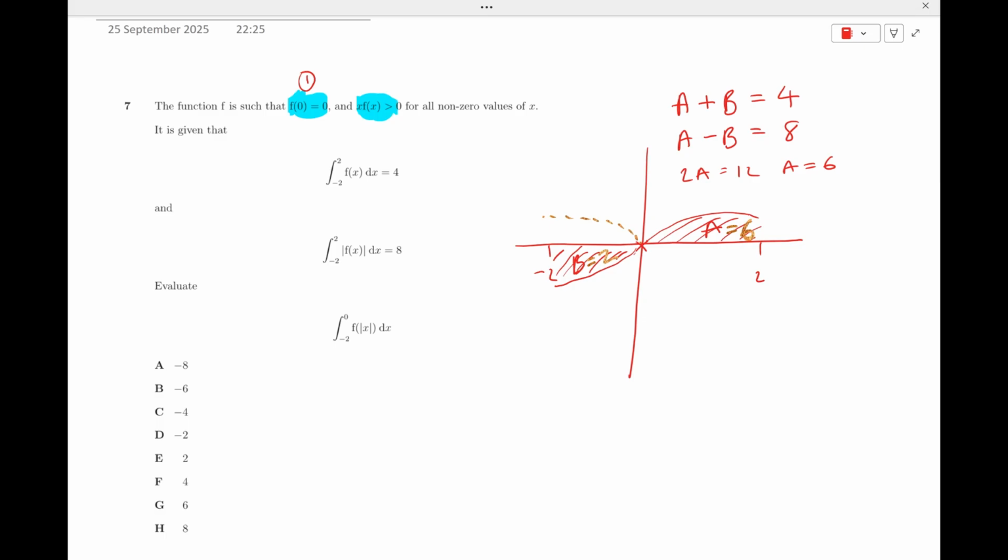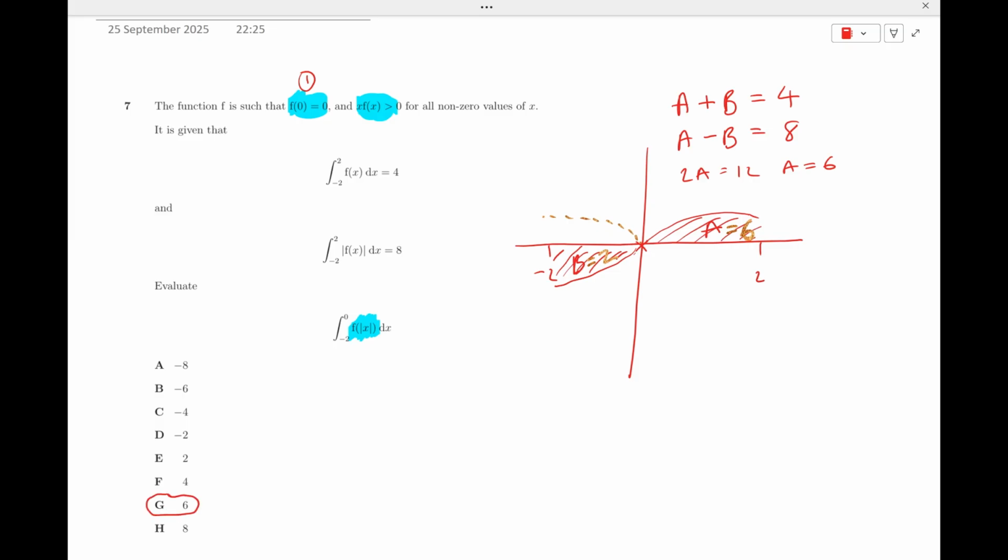Now, be careful here because you may rush to go for sort of D or E here. If you look really closely, they're actually asking for f of mod x. Now, f of mod x, essentially when you substitute in -2, you actually get 2. So the values of f of x when x is positive are going to be reflected across the y-axis into the negative area. So what you're actually going to get for this, although you're looking between -2 and 0, you've now got a mirror image of A. So the answer is actually G, which is 6.